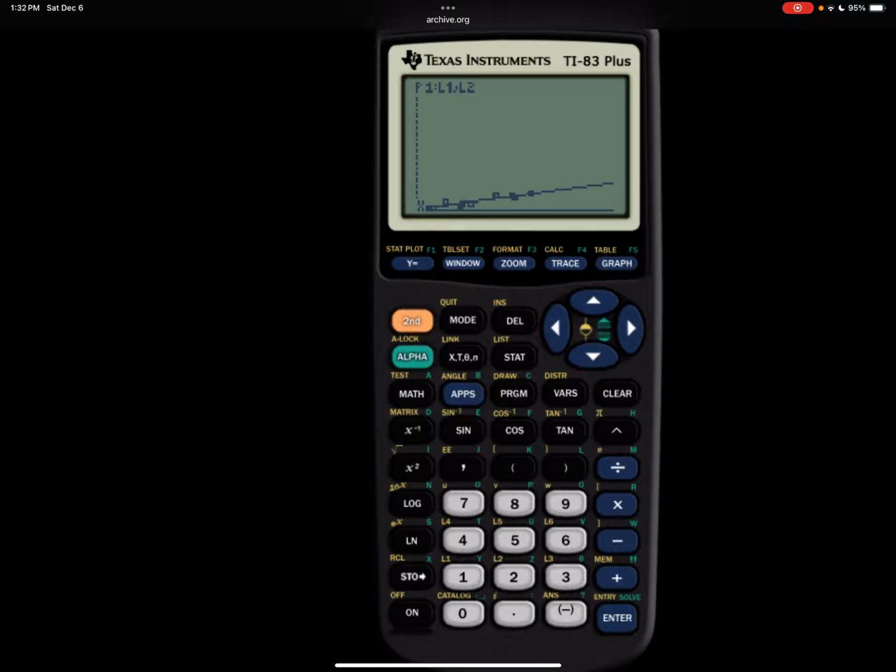So now if you did a trace and you were sure to be up arrow tracing along your line, you could actually bring that line to 950 by typing it, and you see that 13.5 is the correct Y answer for the table. For a 950 page book, you're paying $13.53. You could also do a table: up to the top, second, window, that's table set, and you could put on 949, and then you could do second table, which is the graph button, second graph, and it'll give you a table with all your numbers in there too. Isn't that cool?